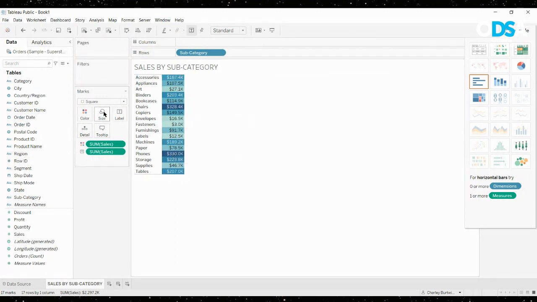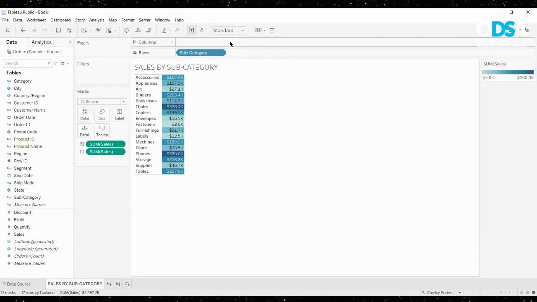So we have the sum of sales as our label, sum of sales as a color. And again, if we didn't want to cheat and do the show me, the only thing that changed between these two is you can see right now on marks right here, I'm showing automatic. I think someone actually had a question in the Slack channel where Tableau was showing a bar by default. They wanted to show something else.